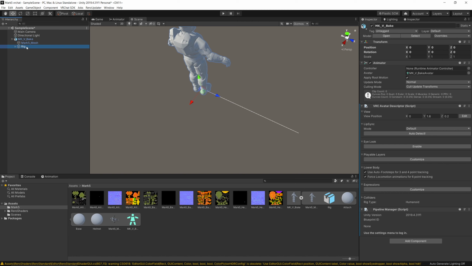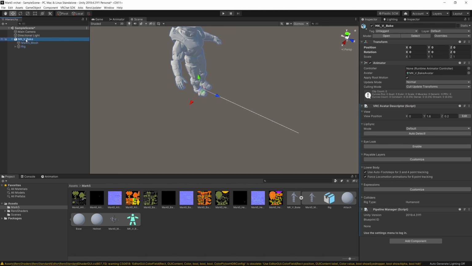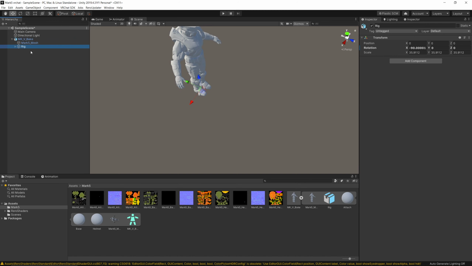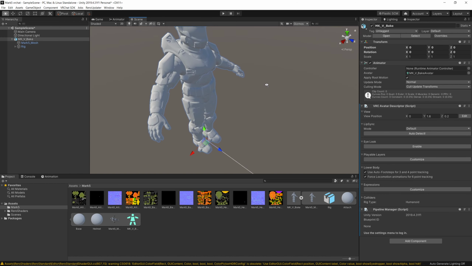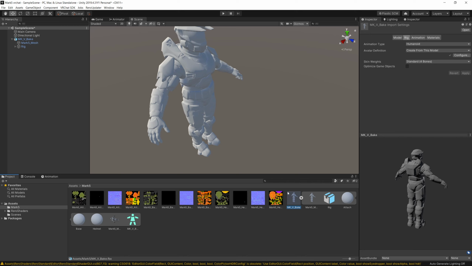The simple fix is you just go under the rig, and then yeah, you should correct it with the rotation. You want to correct the rotation with the rig though, not with this hierarchy. With the rig itself, where the bones are, is where you want to fix that. So now, what we can do is we can move on to the material setup.